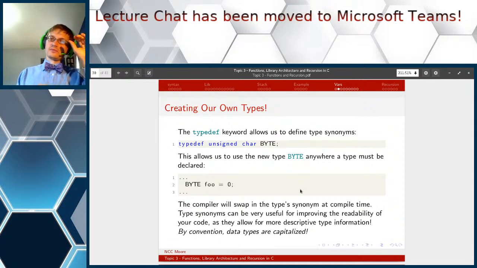So header H or whatever, data byte B or whatever. And if you have the typedefs assigned for that, then it's much easier to read and much easier to understand what you're on about.